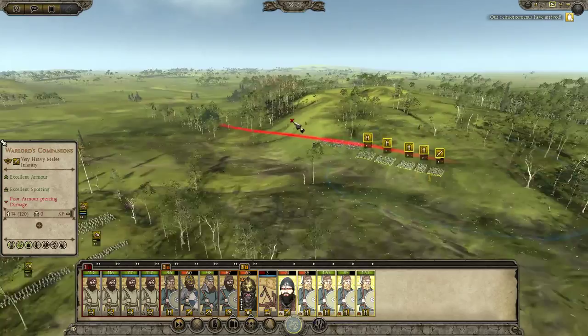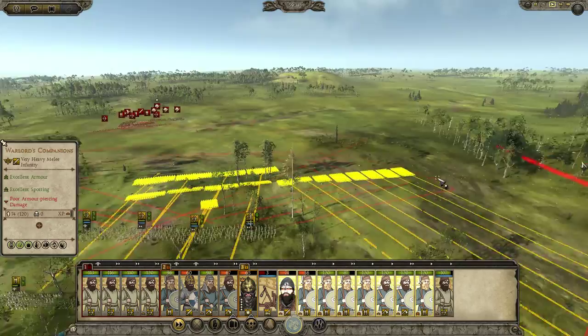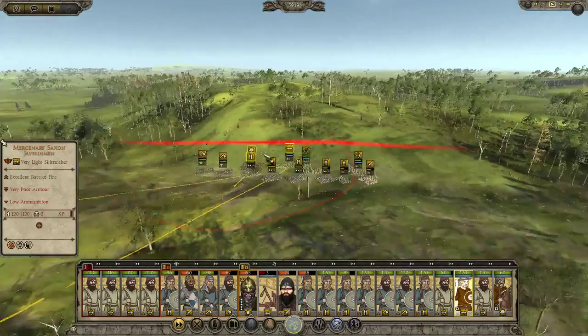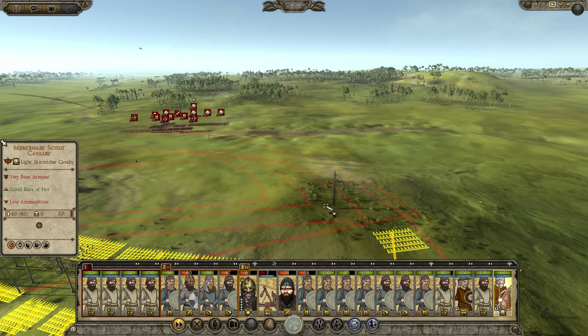Okay, good. Reinforcements have arrived. Let's move them to the front lines. Get our skirmisher cavalry down here. Come in skirmisher mode. Get ready to screen their advance.